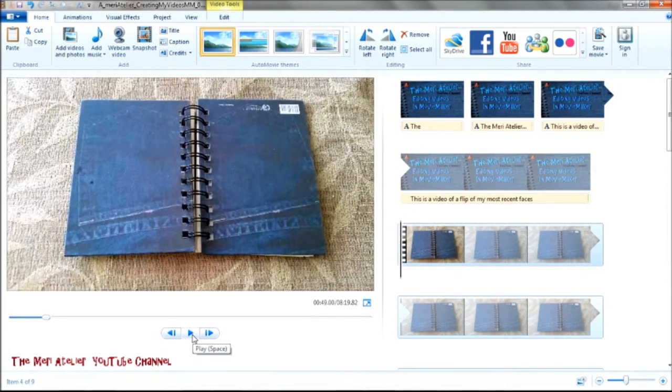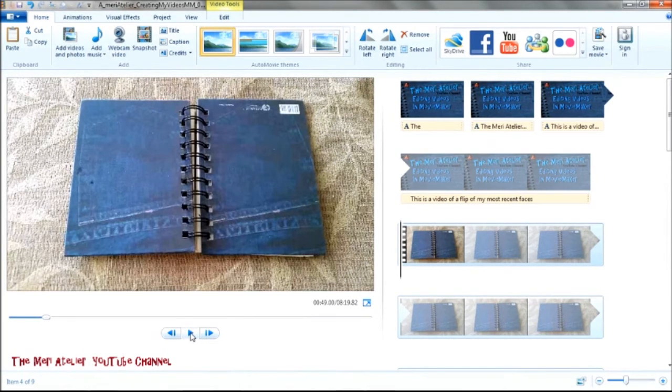So I'm going to start playing this, and what we're going to do is listen for things that we can cut out. Okay? And I'm going to stop it when I think that I can cut something out. The reason why I'm cutting some things out is that when I'm filming this, I get to chattering. I can go down rabbit trails, which are interesting, but they add to the length of the video. And what we want to do is make this as short and to the point as possible. Not that it's not interesting, but we want to not go into so many rabbit trails that your viewer will get bored and click off and go someplace else.